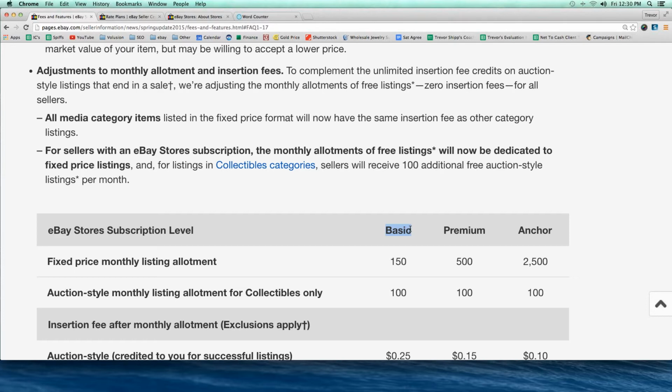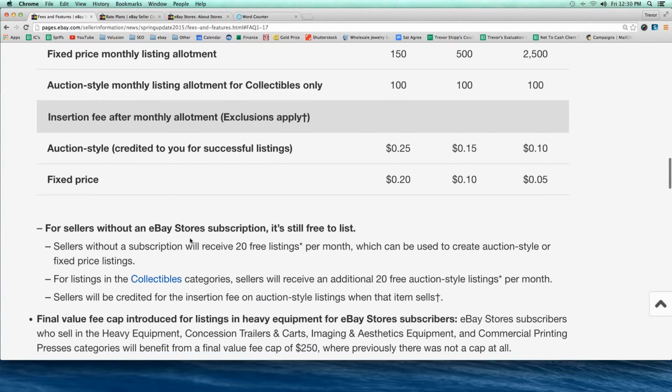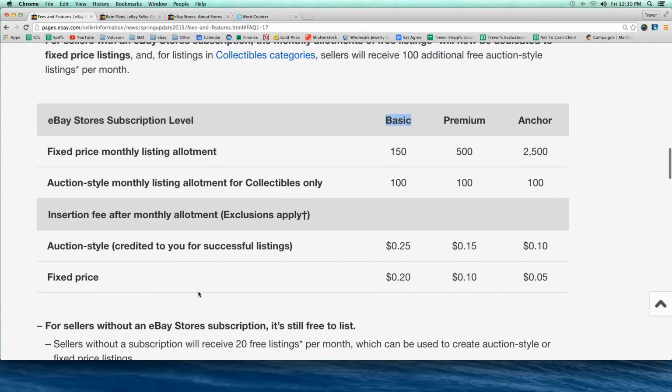It'll make sense. Now, I know a lot of you guys are like, well, wait a minute, I don't want to pay $20 a month. Well, trust me, you pay $20 a month and you've got this store, it's going to save you a ton of money as you start selling. No question about it. We'll talk more about the benefits of those here in just a second.